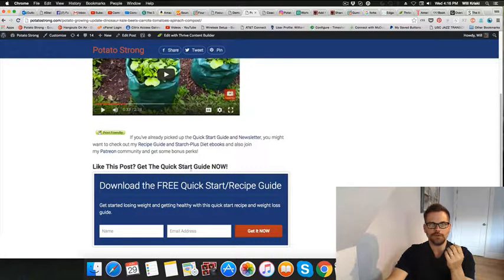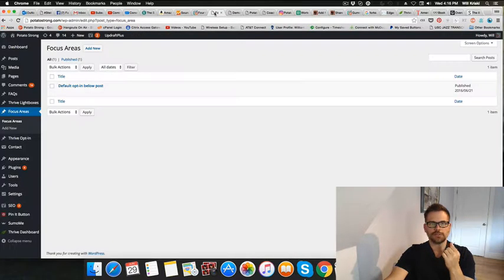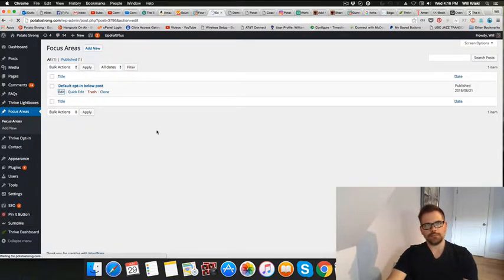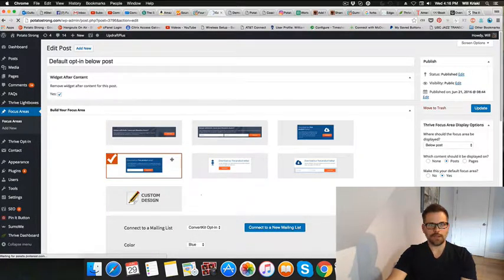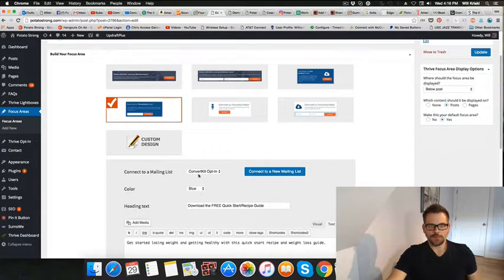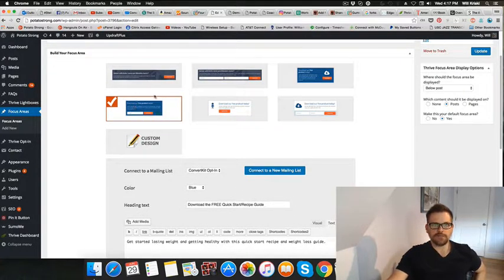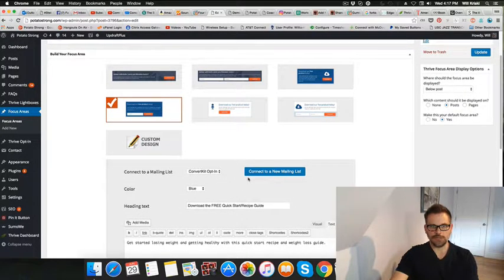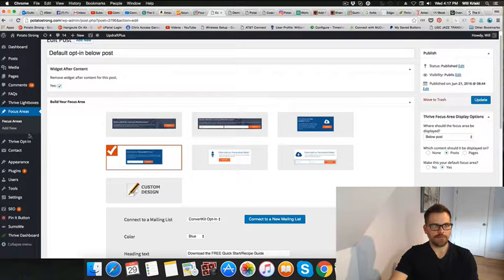and so all this stuff is easily editable. So this form will show up, and you can say which ones you want. So this is an opt-in form below the post, and you can pick what you want. You can connect it to your sign-up form. So this is an actual opt-in. This is what you want it to say, design your form, but it's actually using the Thrive opt-ins.